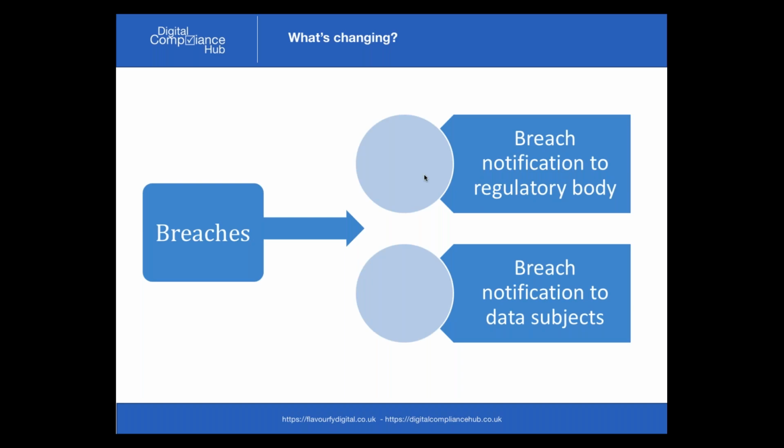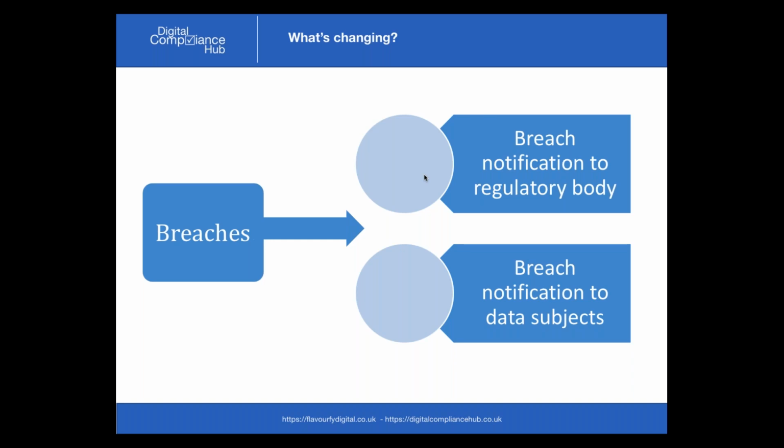The GDPR has rules around data protection breaches. So if a breach occurs, you might need to notify the regulatory body if there's harm to the data subjects. If there's high risk to the data subjects, you'll need to tell the data subjects as well. You need to maintain a register of breaches so that you're able to demonstrate your decisions on whether to report a breach or not. And that doesn't mean, well, if we didn't report it, we just won't bother writing it down. If you get caught out, you'll need to be able to demonstrate that you'd thought it through and the processes you went through in dealing with that.